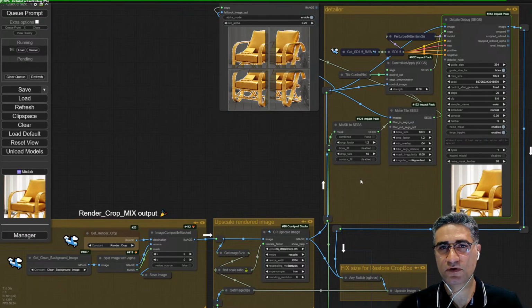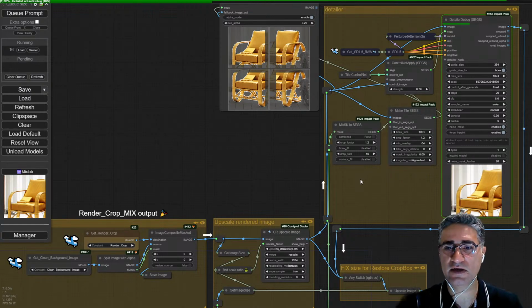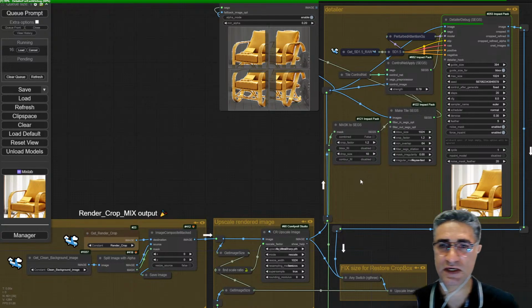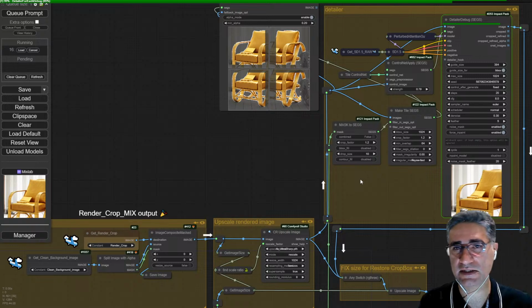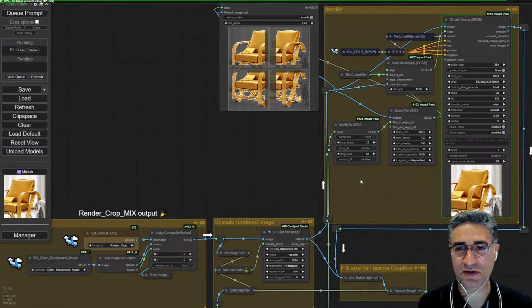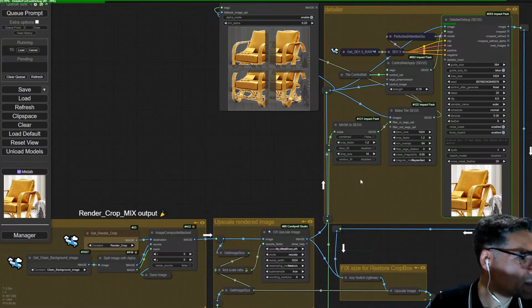Actually, when we are working with open source software, because they are not production ready and every day developers are working on them, breaking the nodes or having some problem during running your workflow, I think it's something normal, and no one can guarantee that all the nodes will work fine.